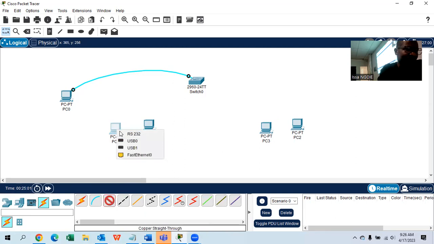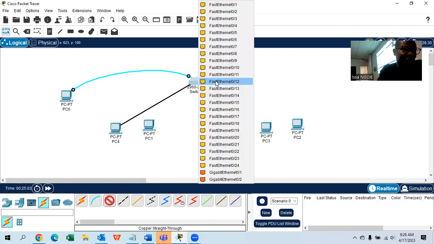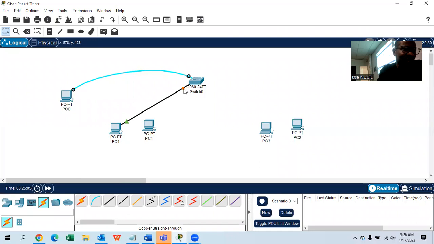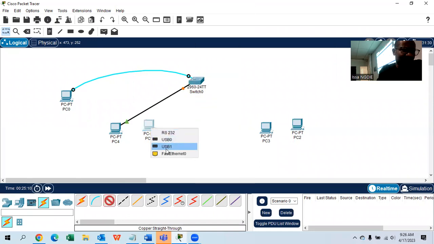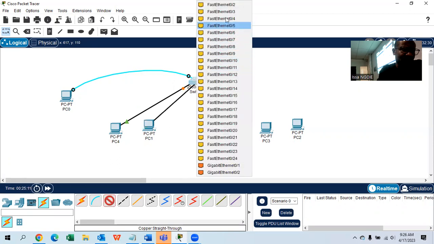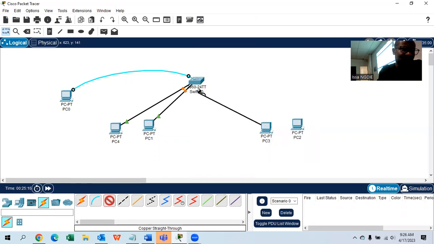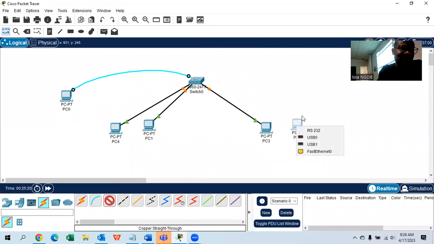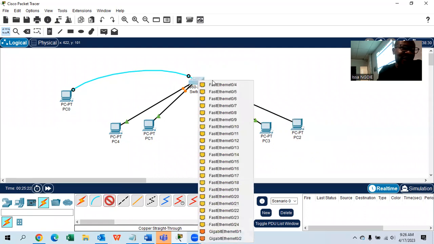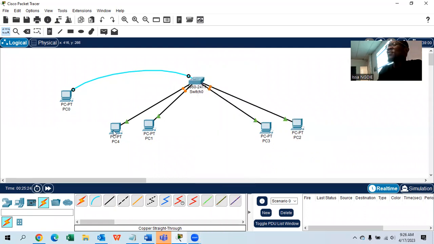And we're going to connect them to the switch. Make sure that you are going in order. So this one is 0/1, 0/2, 0/3, 0/4, right?